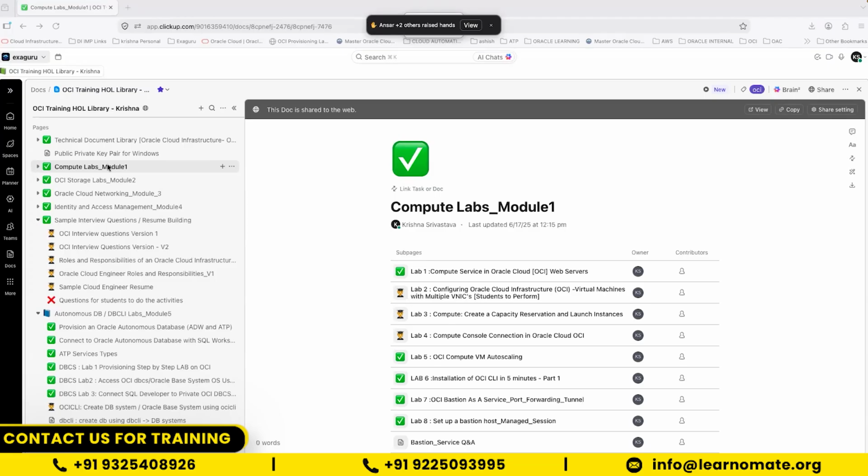Those kinds of things, will they be covered? Those are not a part of the course, but we can have a discussion on that, right? Because what you are asking is a bit advanced. We can discuss that in the class if you want, but those are specifically not covered as a part of the labs. How about a landing zone and all? Landing zone is covered. Yeah, landing zone is covered.